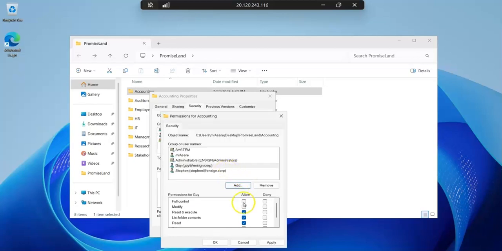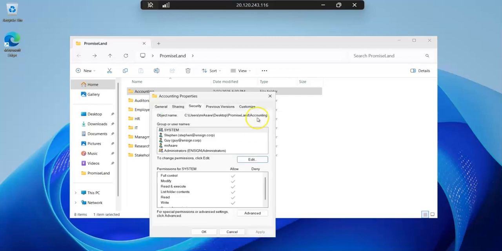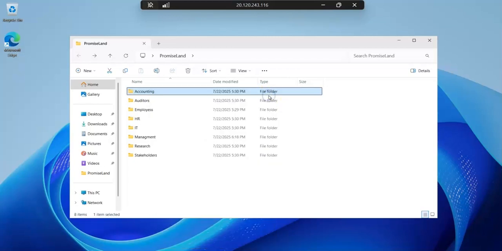These are our last two, and they get modified permissions. So apply and okay, close this up, and it is all set and done. Thank you.